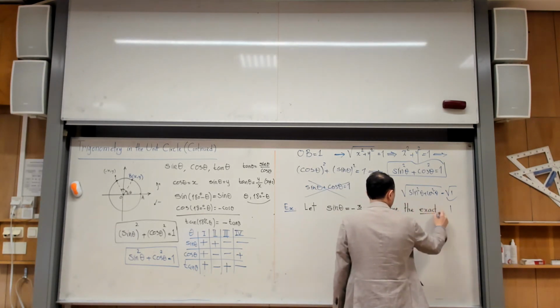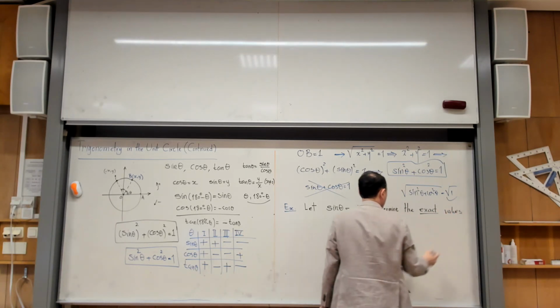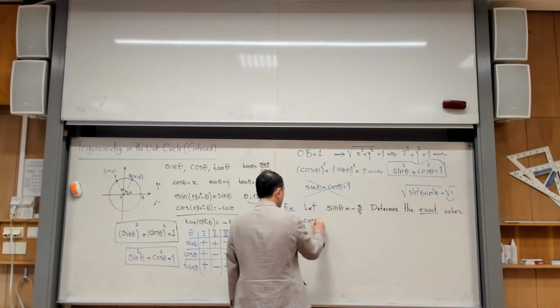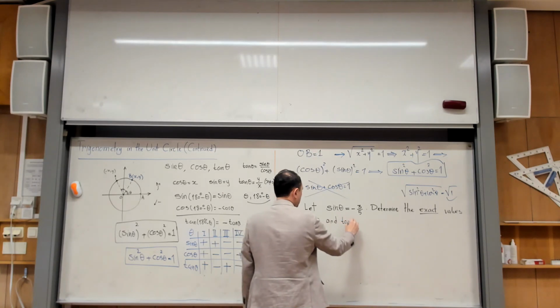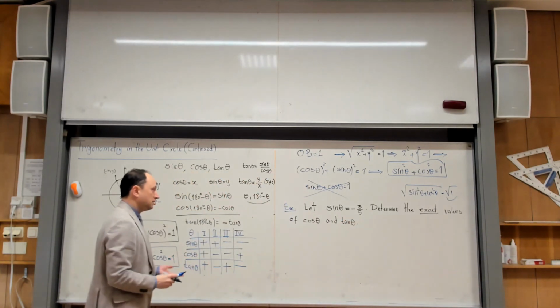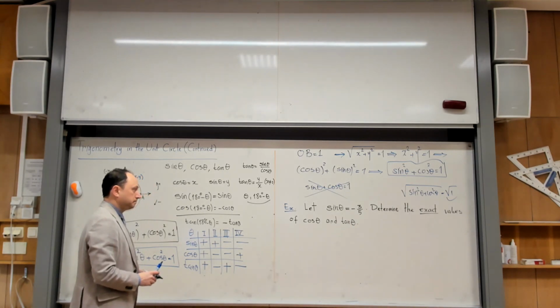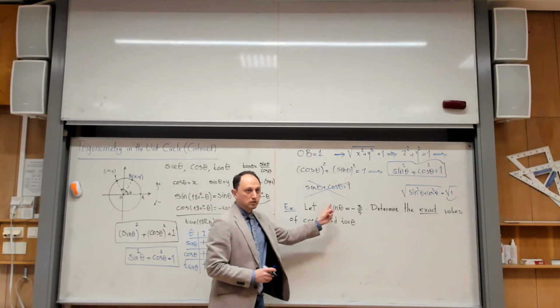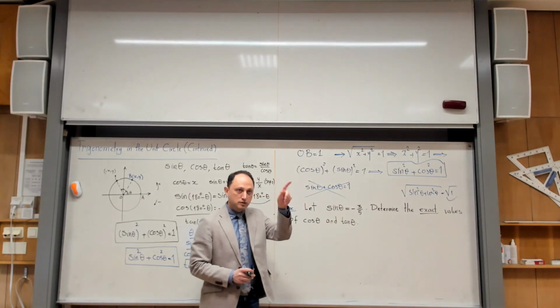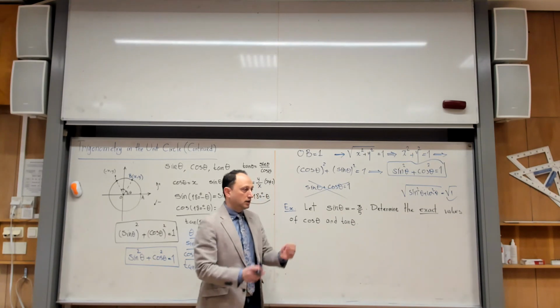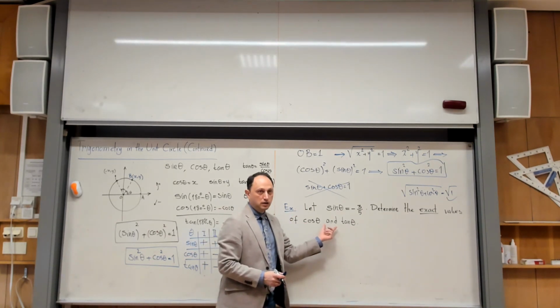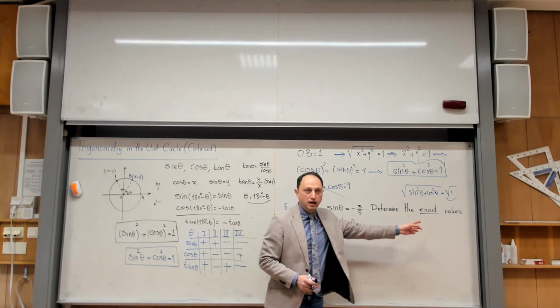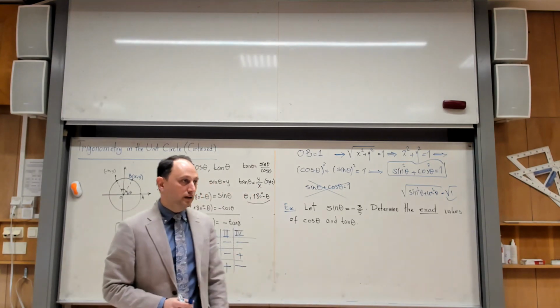This word exact is actually important. The exact values of cosine theta and tangent of theta. By the way, I would say without calculators. Because if I don't say that, some students might take a calculator and calculate theta. How? By taking theta as sine inverse of this, and they get an angle. And then when they have the angle, they get cosine and tangent. Of course, I am preventing that by writing the word exact, because if you do that, you get just decimal points, which is not the exact value, but the approximate value.